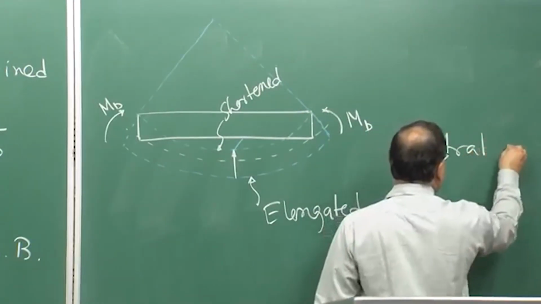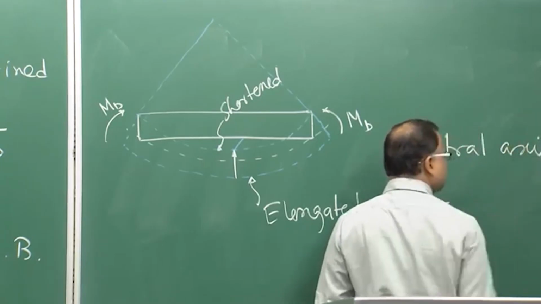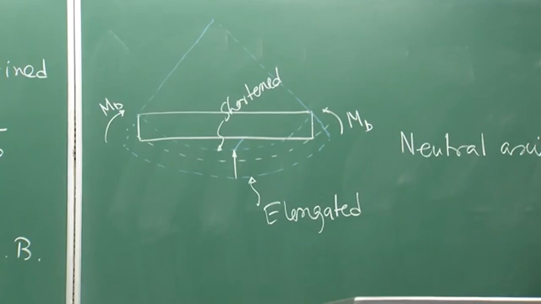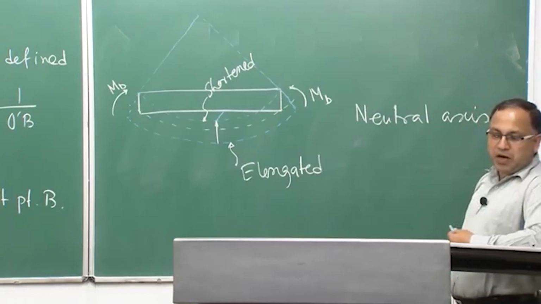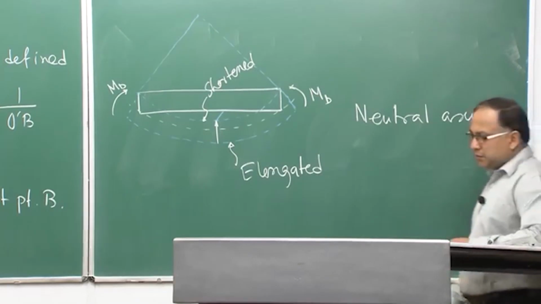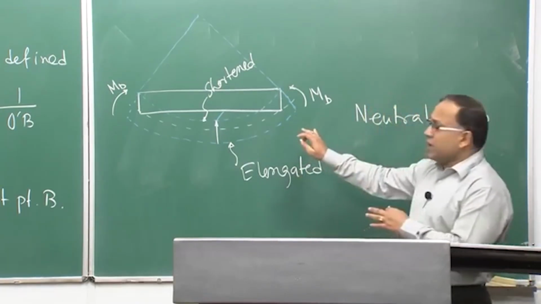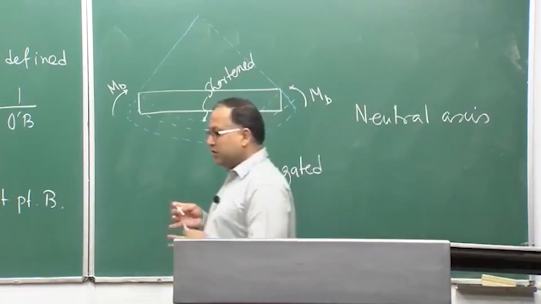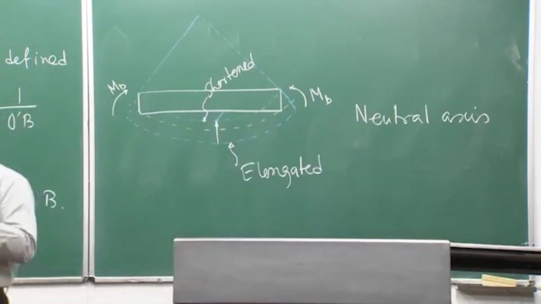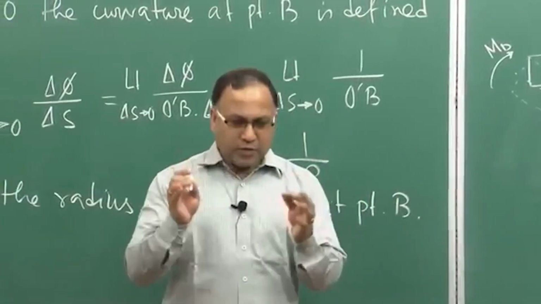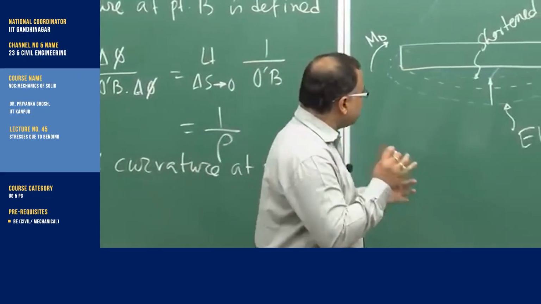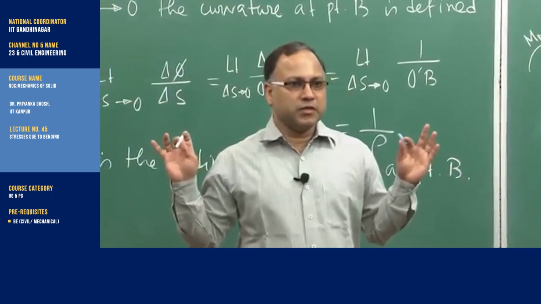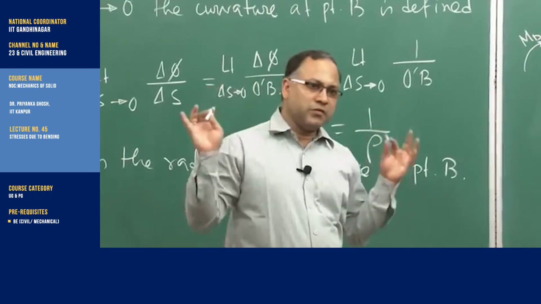So, this is very important in this discussion. Okay. So, this is your neutral axis. Now, let us try to define the neutral axis. The location of the neutral axis we do not know, frankly speaking, at this moment. We will try to find out the location of the neutral axis later on, but from the discussion it is coming out that there must be one line where you will not get any kind of deformation, and that line is the neutral axis. It is completely neutral in terms of the deformation.